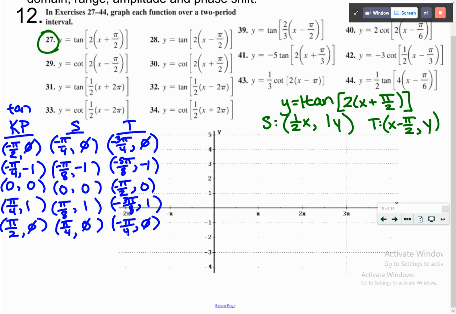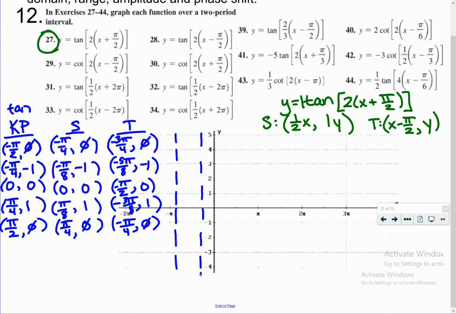Got it. Okay. Now we graph them. Two of them, and again, you can renumber the axes if you don't like how it's numbered, are at -3/4 and -1/4 pi. So they're in there on my axes. In the middle of those should be a 0, negative pi over 2. And then on one side it should be above the axis, and on the other side it should be below. At -5/8 it's below, at -3/8 it's above. And remember, when you connect these, it should look like a cubic sort of shape that's happening there.